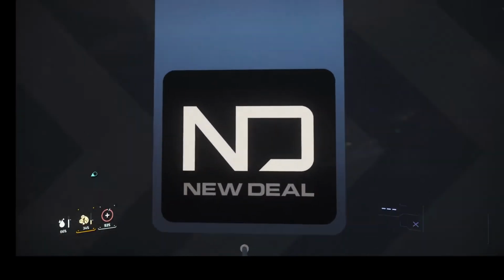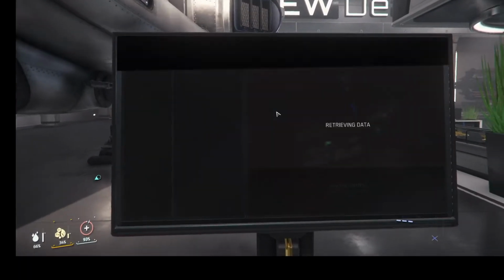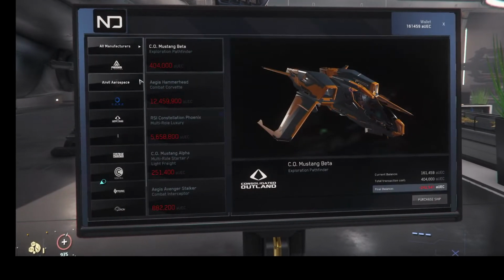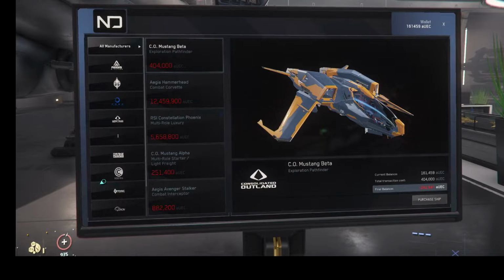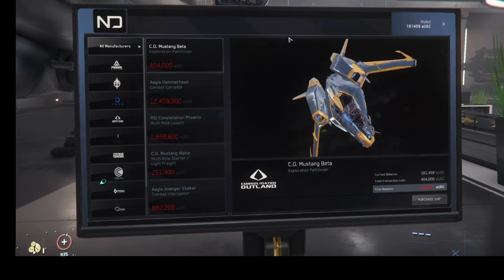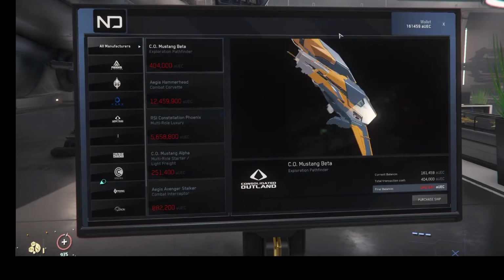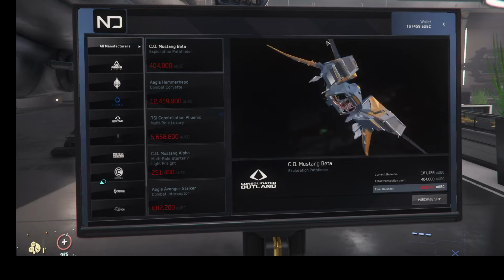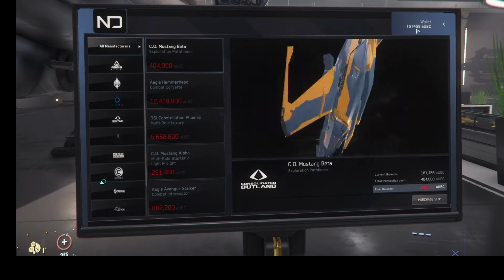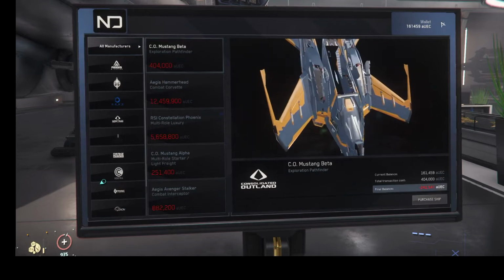Here we are. This console actually works, which is great news. Although it is kind of funny. I don't know if because the Mustang was updated yet or not, but the underbelly of this Mustang is missing. It's just a hole. I'm thinking that's where the extended cargo is put, and they didn't update the skin. I don't know, but I found it funny.